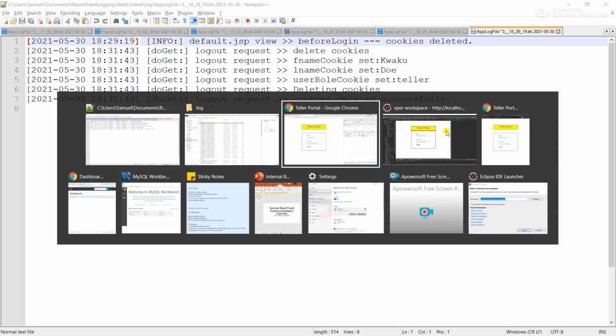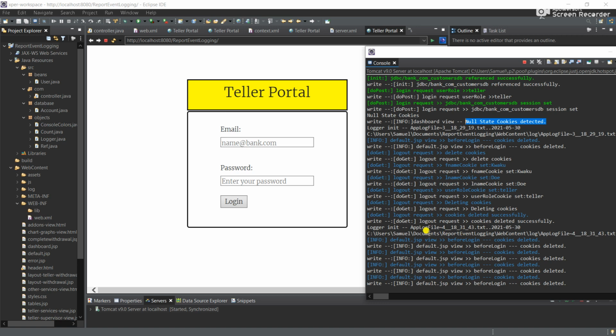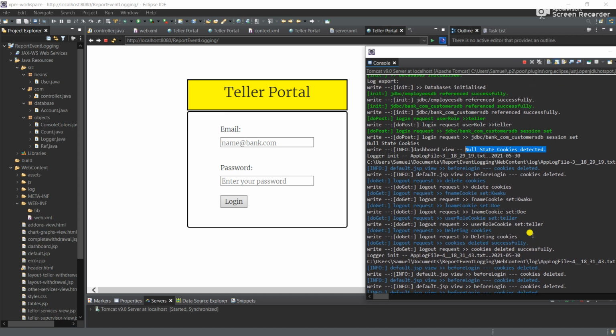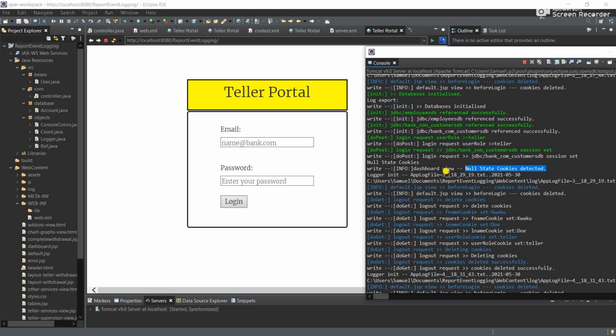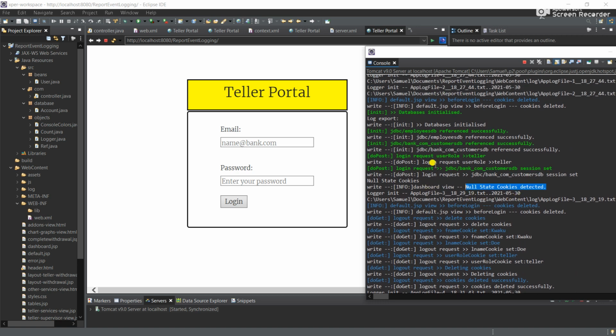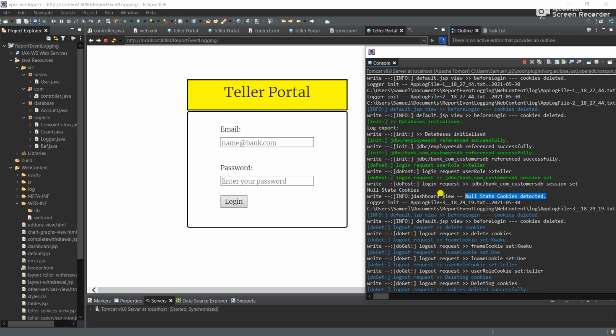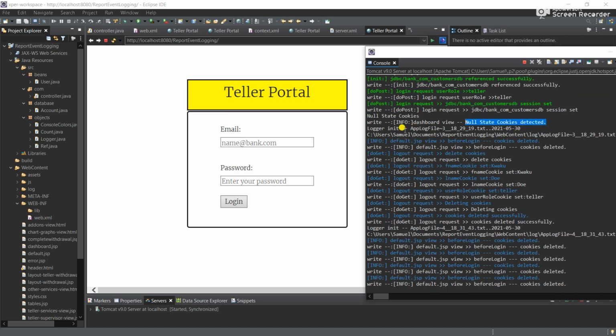Let's find out more. When do we have the null state cookies? That was in 2. So in other words, when we had our null state cookies, our stream wasn't closed.